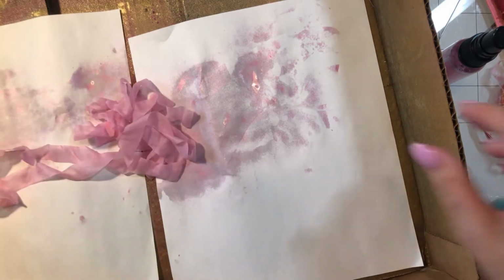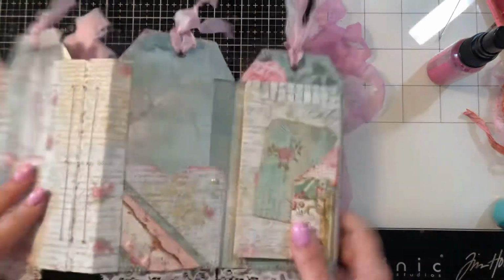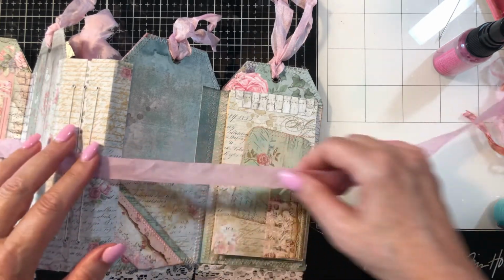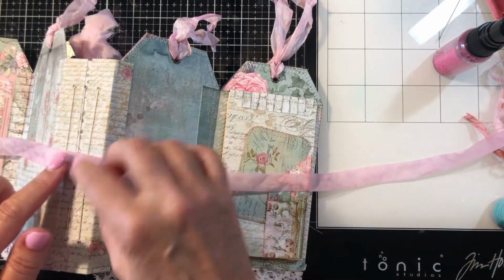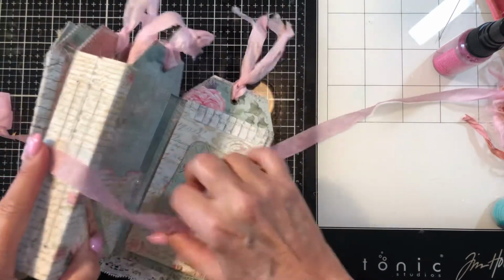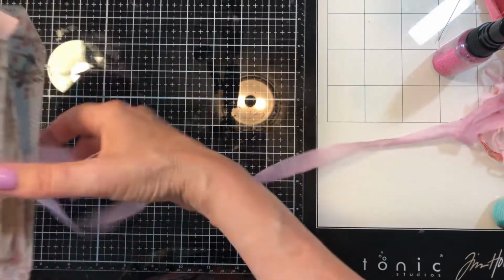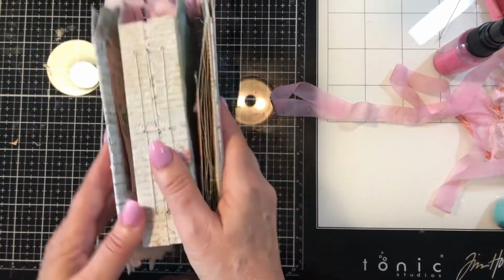Okay, so that's how I did the ribbon on this one, dyed it. Then what I'm going to do is, it's still wet, so I gotta wait for it to dry, I'm gonna determine how much I want on here, and I'm just going to glue it down right in the middle, and then this will wrap around. Let me show you. Just like this. And it will tie right here. So it'll always be attached. Okay, so I think I'm going to do that. Wait for this to dry.